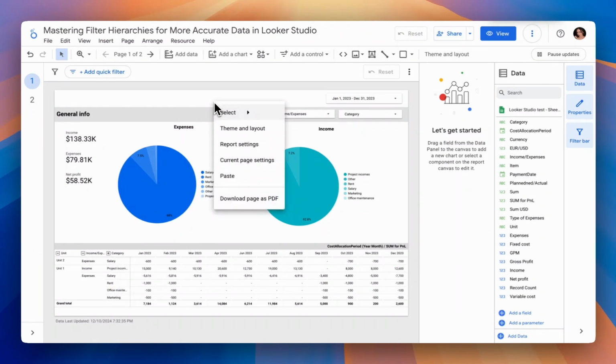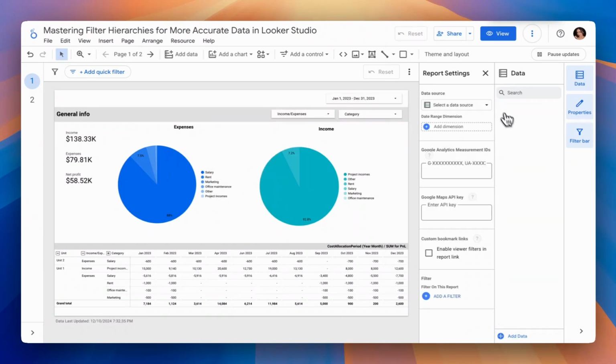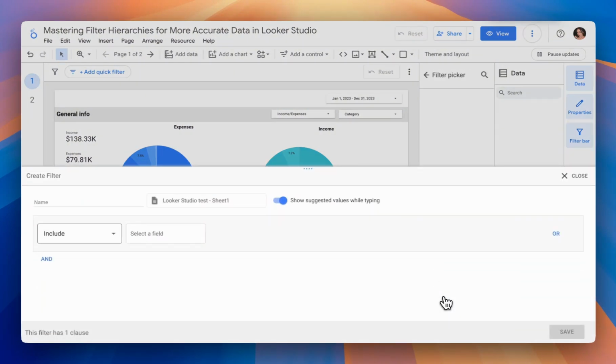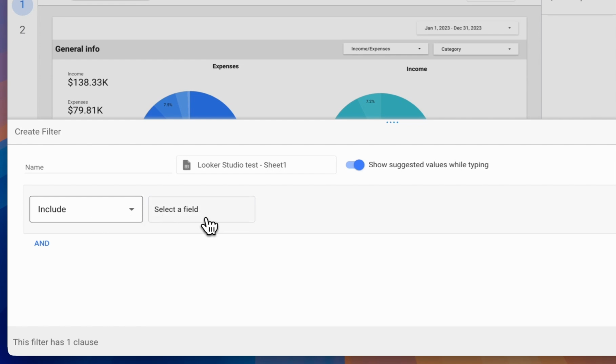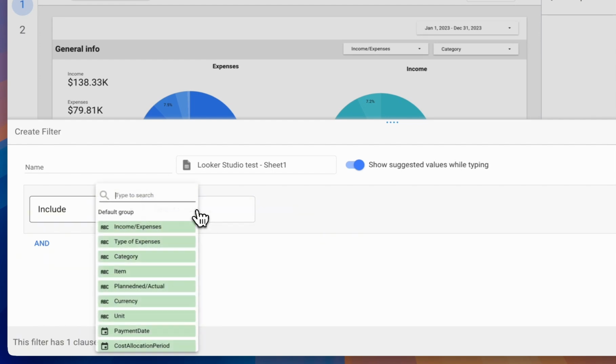To do this, we go to the report settings, and here we scroll down to the Add a Filter section. We add a filter, and here we need to set the conditions. In this case, we need our unit to include only the value Unit 1.